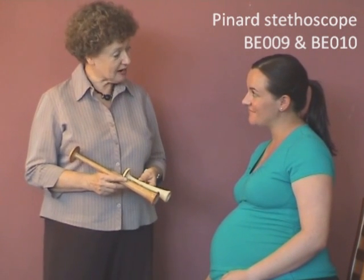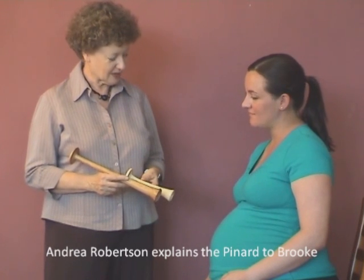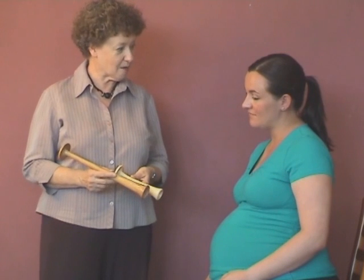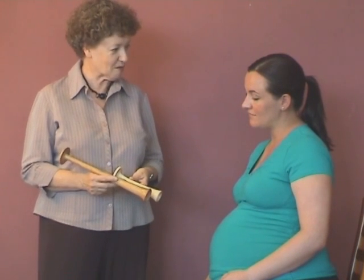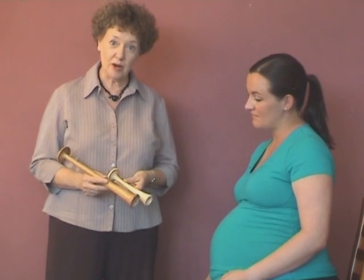Traditional midwife's Pinard for listening to the baby's heartbeat through the labour. We have two sizes, short and long, which enables the midwife to choose which would be the most convenient for her to use. Midwives often like the wooden ones because they give a good sound and they work better than the plastic or the metal versions.